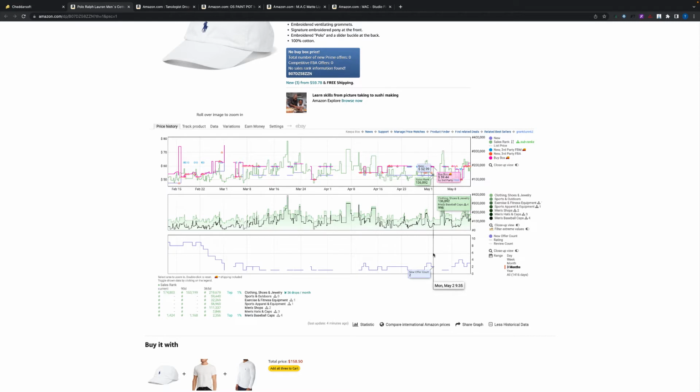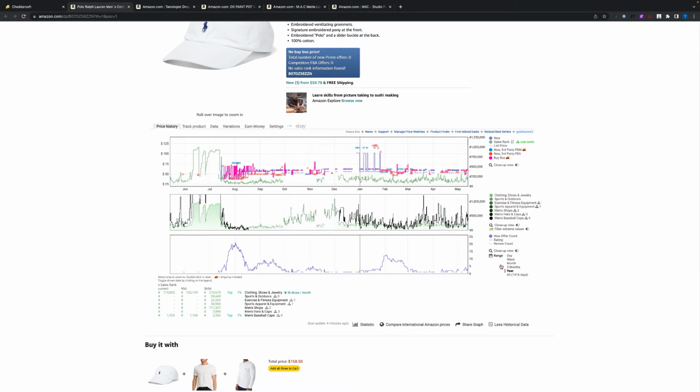I do see where it had 2 offers and then they fell off. That could be because they sold their units. I don't see any crazy straight drops. Let me look at the last year. And again, looking at the offer count, I see these stair-stepping graphs showing me that offers are just naturally going out of stock and falling off the listing. I'm not seeing any straight line drops. So this passes the Keepa check.